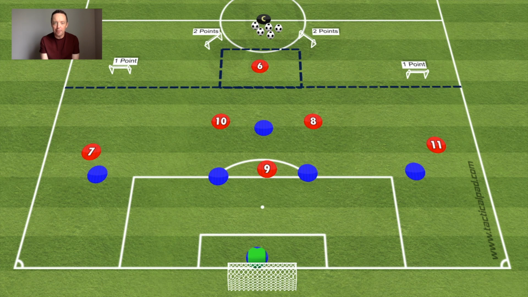The ball starts with the number 6, and the number 6 is limited to 2 touch. They've got to receive, play forward, and then after they play forward, they stay in that zone and they can offer support, but they're always limited to 2 touch.